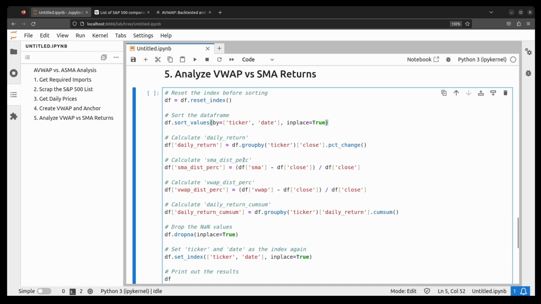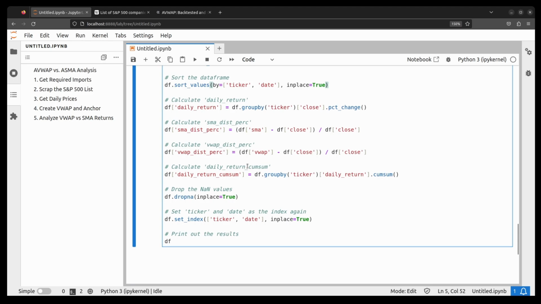So we can see here, we have the simple moving average. Let's just say it's 101 and the close is 100, divided by 100. So then we can see it's essentially 1% away, right? So the idea is the stronger or further away that the SMA or the VWAP is from price, it should potentially change that signal. That's why I did it that way.